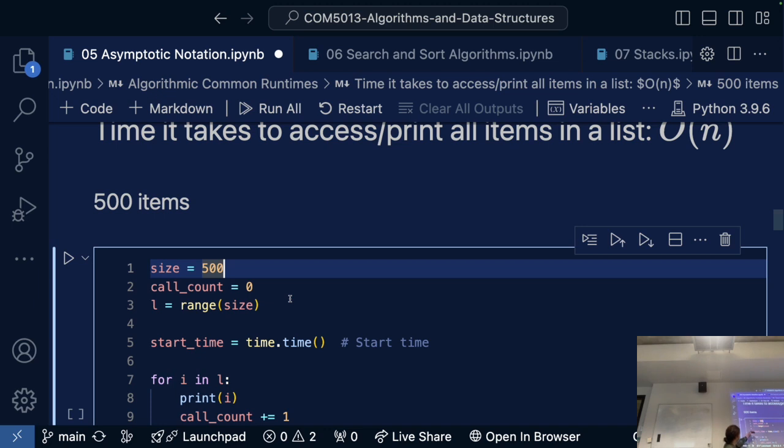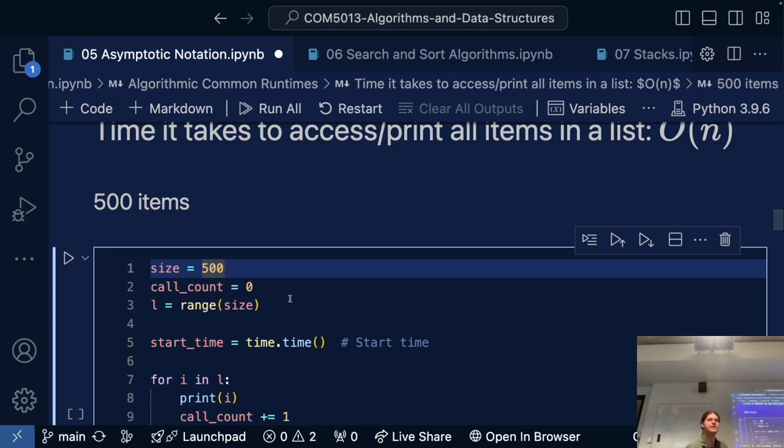Then we're going to start the timer for each element, read i as n, for each n, for each number of elements in the list. n is essentially size. So for each element in size, 500, how many times are we going to call this function? I can zoom up if you need it.